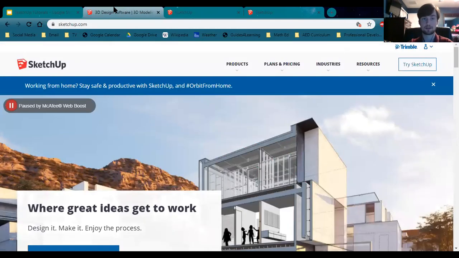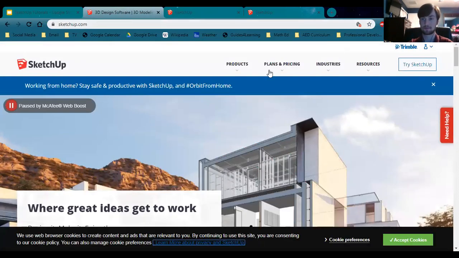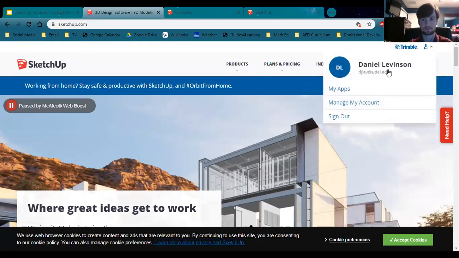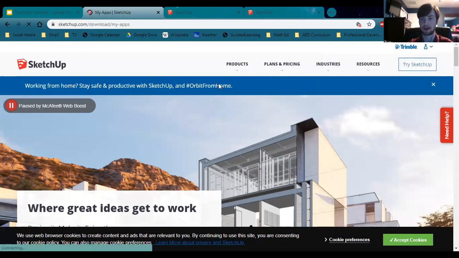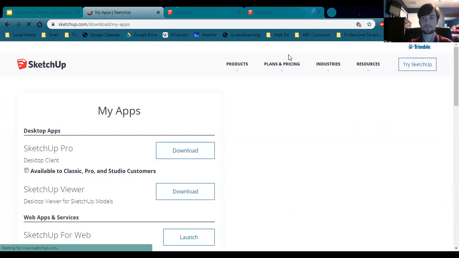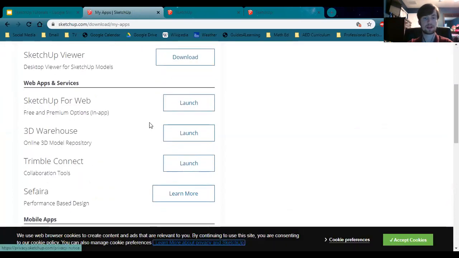If not, you can go to SketchUp.com, go over to that little person up in the top right corner, log in if you need to, click on My Apps. There we go, and we'll scroll down and click on SketchUp for web launch.